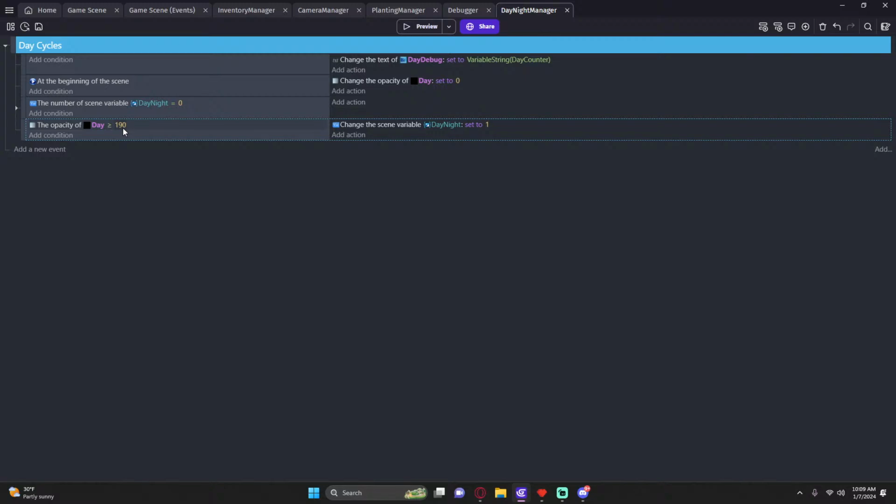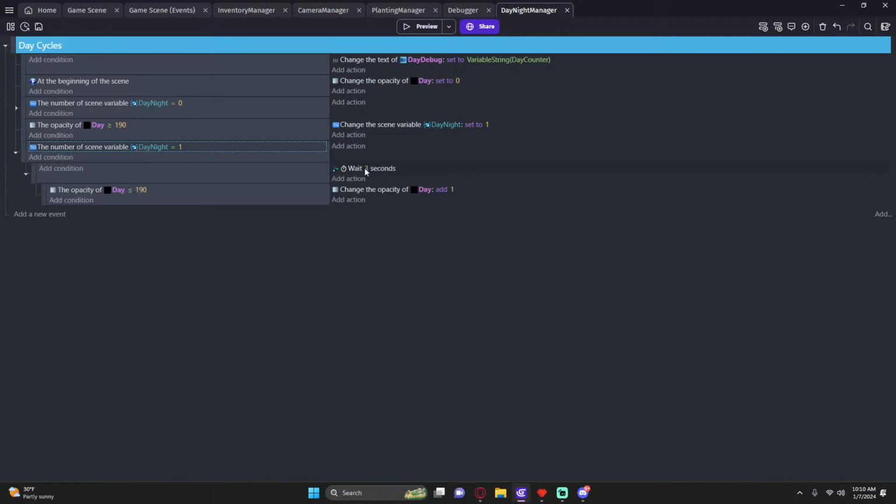So this is like midnight. Once we hit here, this is midnight. Now we've got to get brighter. So now we take this and we can just duplicate it. Now, if night is 1, we want to then add the night is 1 logic. It's pretty straightforward. We don't want our game to be the same day and night. Well, maybe you do, but I don't. I don't want my nighttime to be as long as my daytime. I want it to be shorter. I want my nighttimes to go by faster than daytime, currently, at least in this build.